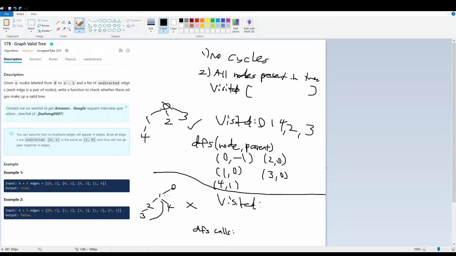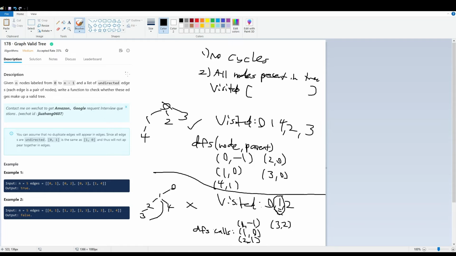Okay, so we're going to start from 0, and its DFS calls will be 0, -1, okay, and then 1, 0 is parent, okay, visit 1, and then 2, okay, 2, 1, great, visited 2, okay, 3, 2 here, okay, visit 3's children, and it turns out 3's child that's not its parent is 1, but we already visited 1 here, so therefore we just detected a cycle, and this is not a valid tree.